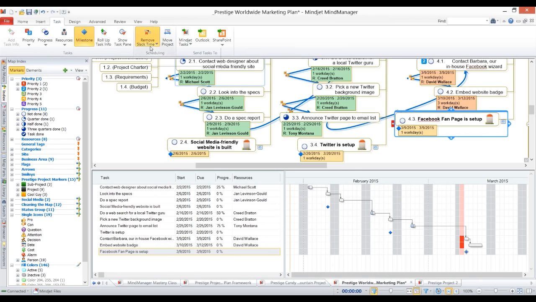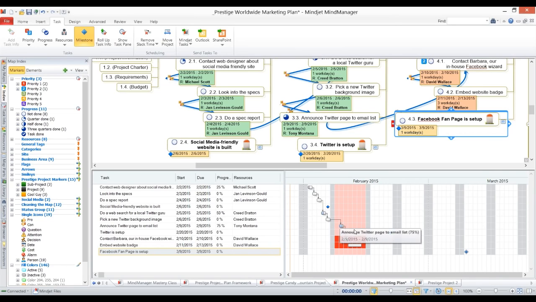So now what I can actually do is say remove the slack time from all tasks, and it just whittles me right down to the shortest path to completion here. And now, I'm not going to hit my first milestone, but I'm going to hit before my second milestone occurs. And the third one, I'm killing it at that point.